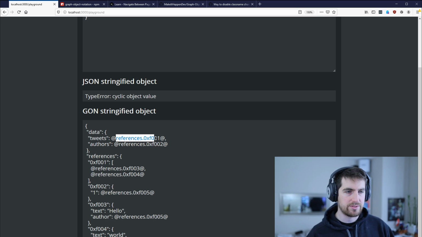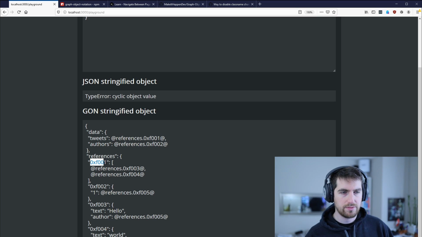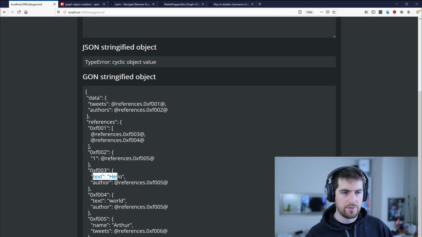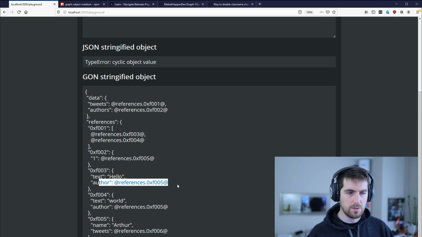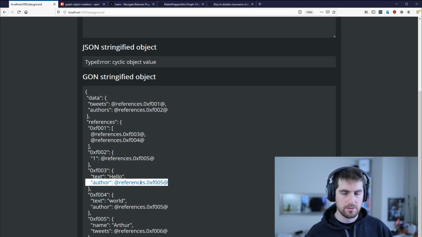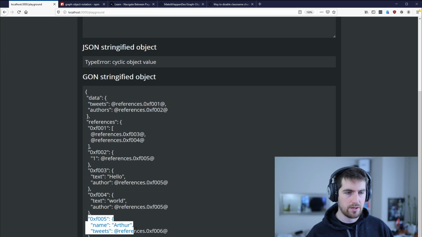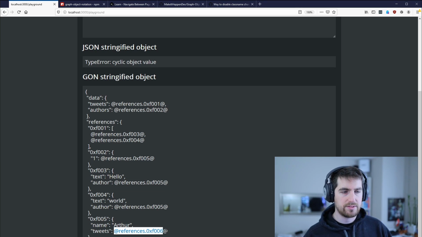So, twits. This is the first reference. The first reference is an array of references to the third and the fourth one. So the third is my first twit, hello, with an author. And we'll see that author is author, so that would be me. And the twits themselves are in a reference with an array of its own here.